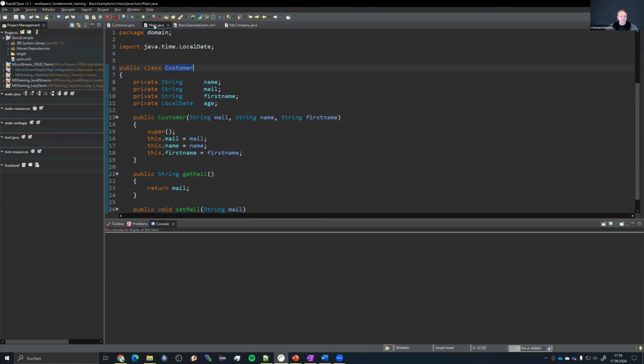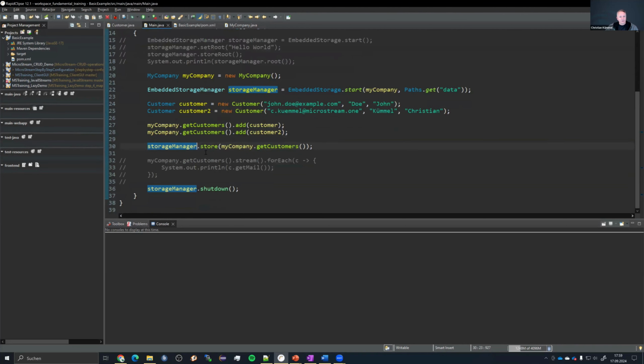And that's also the reason why we have to store the array list within the storage. So this is what I said. Whenever we want to access the storage itself, we always have to contact the storage manager. And let's call the store method. And then we have to hand over the instance to store at the end.